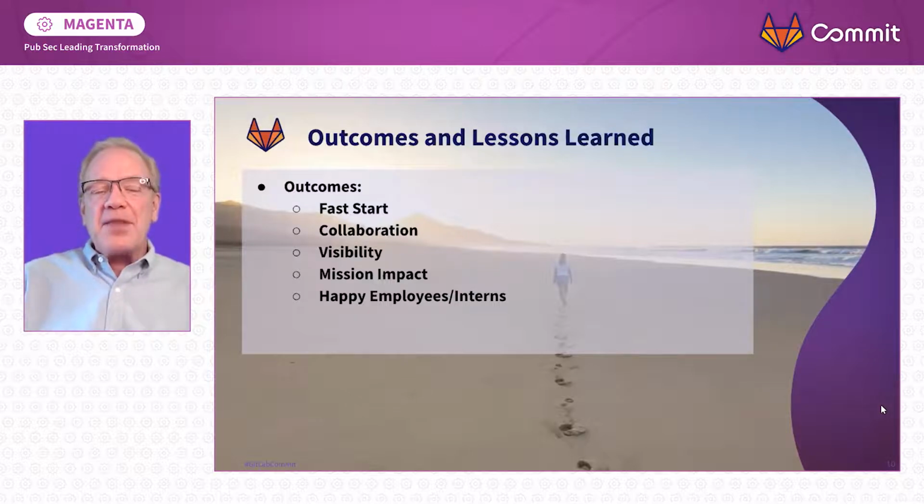So at the end of the day, Dan was able to feed back to his interns that they were making a real impact on his high side mission. Now, what that in turn translated to was all of those interns felt like they were making an impact. Like it wasn't just a summer intern program that they were used to, where a lot of it might be just busy work. They were actually making a real mission impact. And that led to a really happy group. It was high morale within the team, and several of them indicated interest in continuing to do work for the agency.